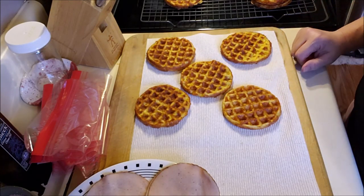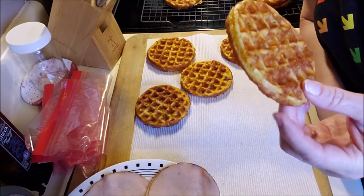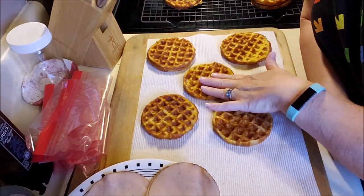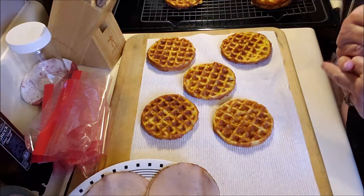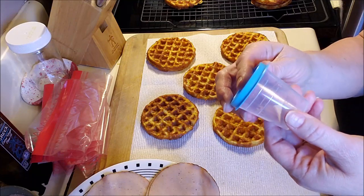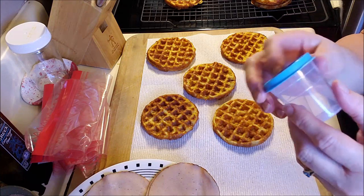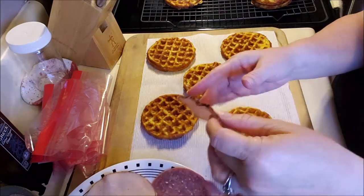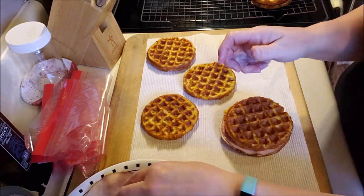Alright, everybody, we're ready to make our sandwiches. It took four to five minutes to make each chaffle, depending on how much batter you put in. I will not put condiments on these sandwiches — I'm literally going to put meat on them, top them, bag them, and stick them in my freezer. On the day I take them, I have these little Tupperware containers that hold one to one and a half ounces, and I'll put some ketchup, mustard, mayonnaise, or pickles in there. So I have a bottom chaffle, two pieces of turkey, two pieces of salami, and a lid — that's my sandwich.